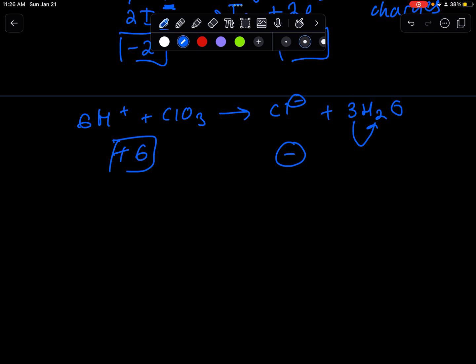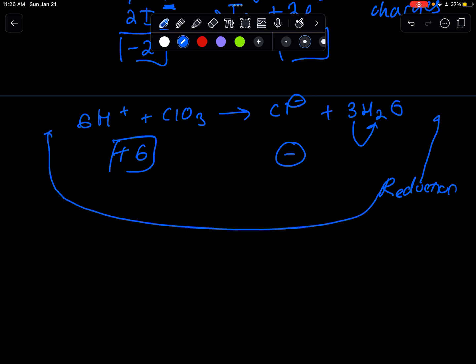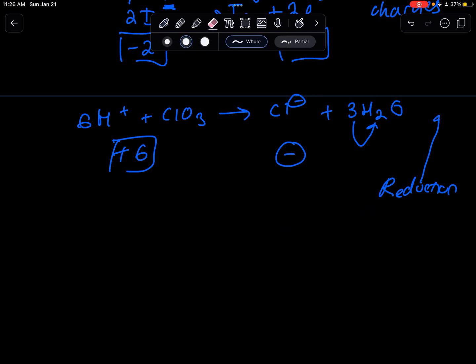We know that this reaction is a reduction. So if it's a reduction, we need to add electrons to the right side. By right side, I mean the correct side, not the right side of the equation. Which side do you think you're going to add the electrons to? Are you going to add them here, or here? The answer is you're going to add them on the left. The reason is that if it's a reduction, the electrons are part of the reaction. They are almost like reactants.